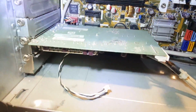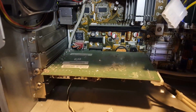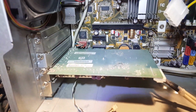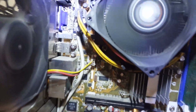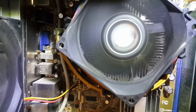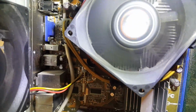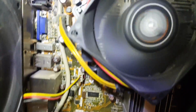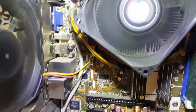But, yeah, that's something I'm going to have to look at, too. Another thing that I noticed that is really kind of a pet peeve of mine. I don't know if we can see it because the fan, well, maybe, yeah, you can kind of see it. Look how dirty that fan is. Okay, see this? It's got crap everywhere around it.